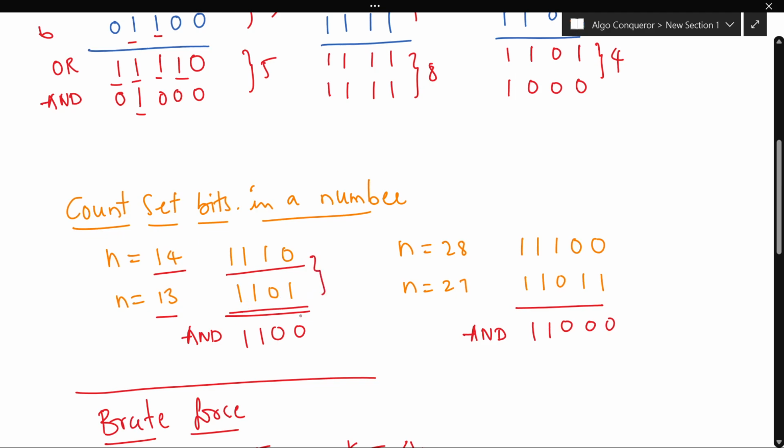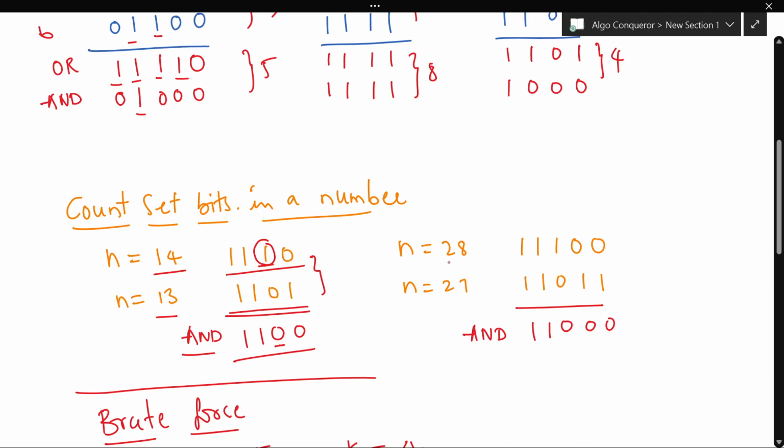Now if you perform an AND operation on n and n minus 1, you will notice that the last set bit in the number will become 0. I am repeating it: the last set bit in the binary representation is 1, and if you perform AND with n minus 1, then the last set bit becomes 0, as you have noticed.